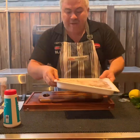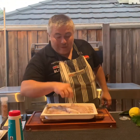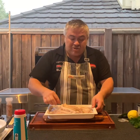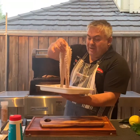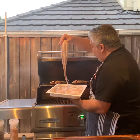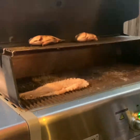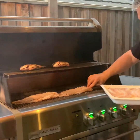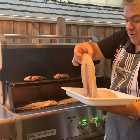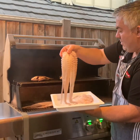Our octopus — not much to do to start off with. I've had it sitting in a secret marinade of milk and bicarb soda for 24 hours, just to break it down a bit and make sure it's nice and soft when you're eating it after cooking. It's a beautiful baby octopus, cleaned. We're going to put it straight on the Crossrail Barbecue. I've turned off two of the heat strips — the far back one and the front one on the left-hand side.